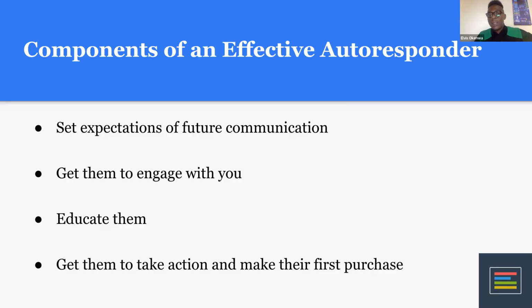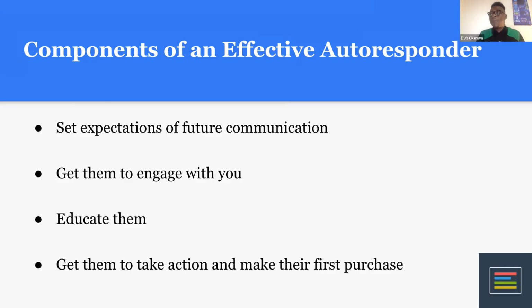The next is educate them, very important. Now, a lot of businesses nowadays mostly compete on price. So if you're able to educate your leads in such a way that you build that trust based on the contents you're sending them with the autoresponder emails, they're more likely going to be willing to work with you without even having to offer them a discount or reduce your price, or situations like that.